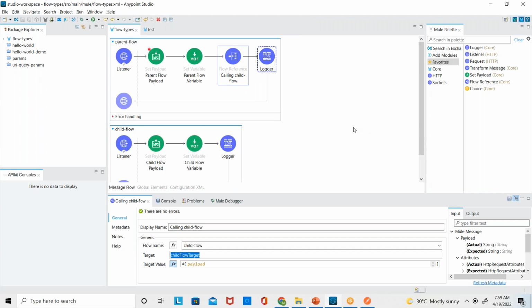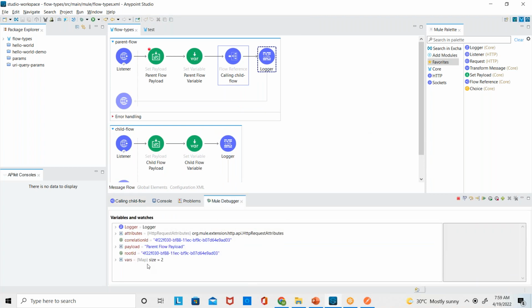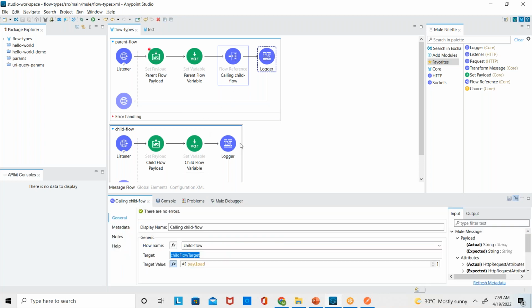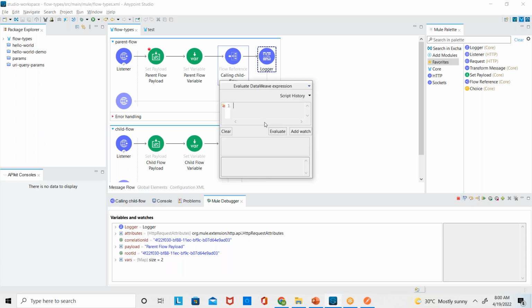Now, how many variables are there? Three variables are there. But in the Mule debugger screen, you can see only two, but there is another variable called the target variable. Where is it storing? In child flow target. This is accessible here itself, as I showed you in the Mule debugger, vars dot child flow target.